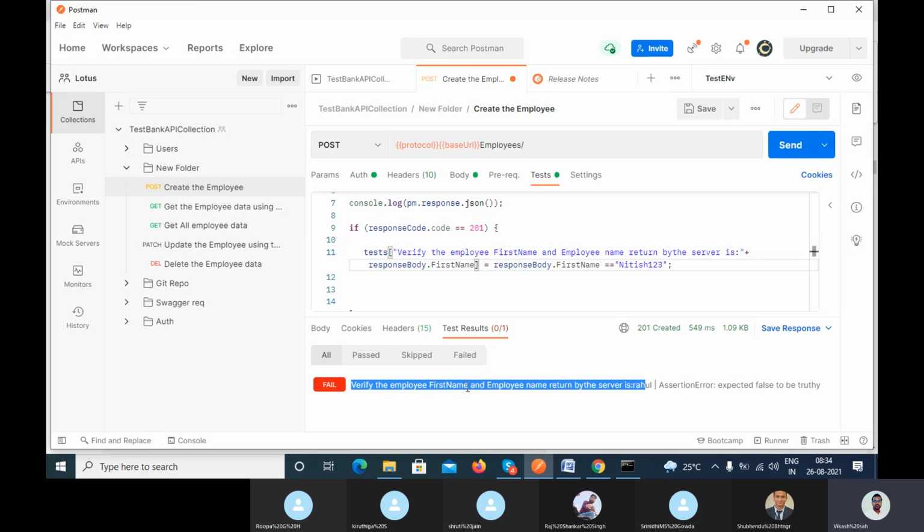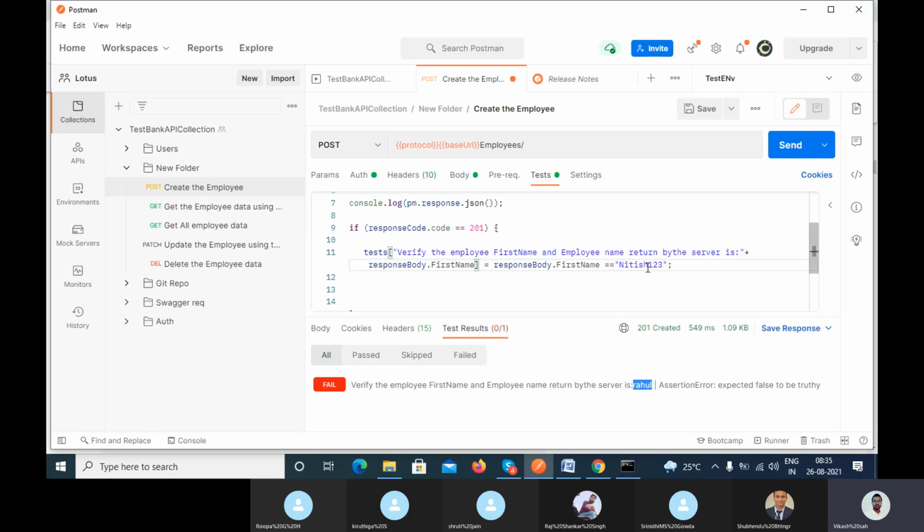Verify the employee first name and employee name returned by the server is Rahul. So if you return the things you are getting from the server, you have more clear information about what exactly you are getting from the server.